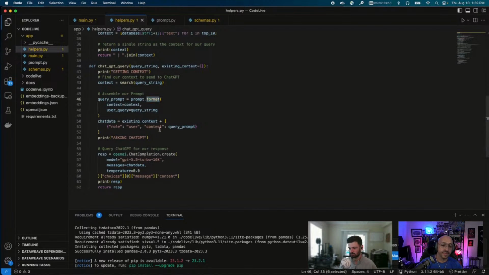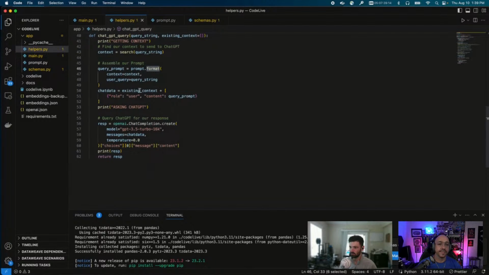We're going to come back to our helpers quickly. So then the next thing we do is we build out our object. There are 3 roles for messages to ChatGPT, and we've already covered one of them. We have system, we have user, and we have assistant. They do pretty much exactly what you think. So a system prompt is the initialization prompt we've already talked about.